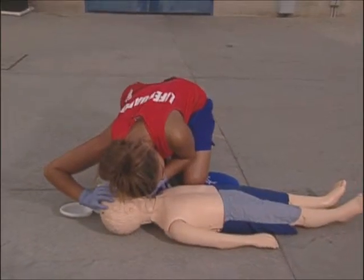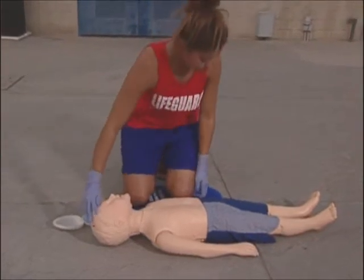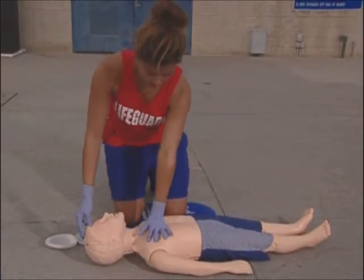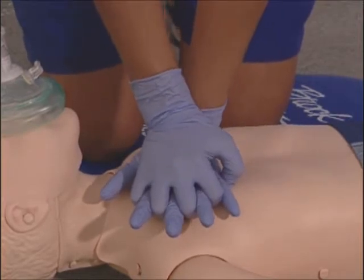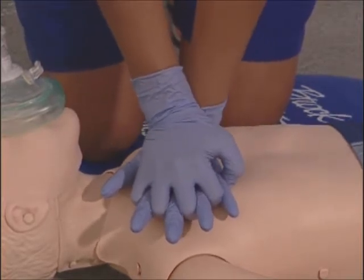For a child, follow the same steps but compress the chest only about 1 to 1.5 inches deep.